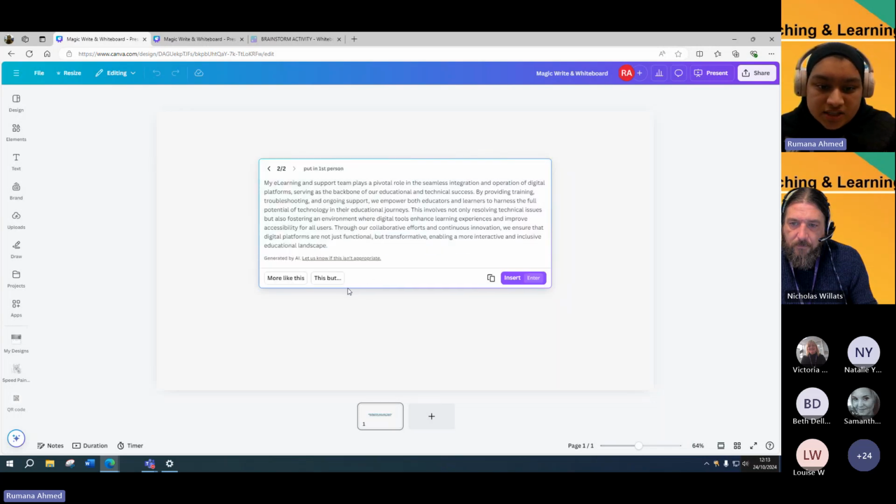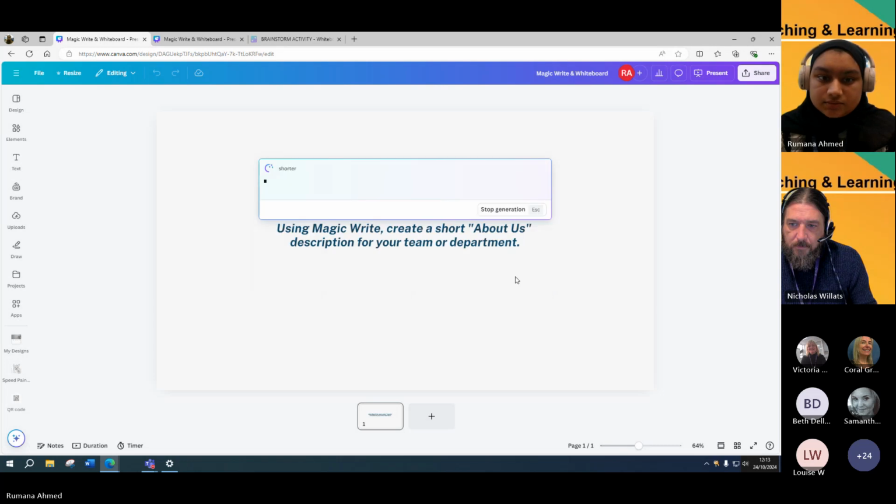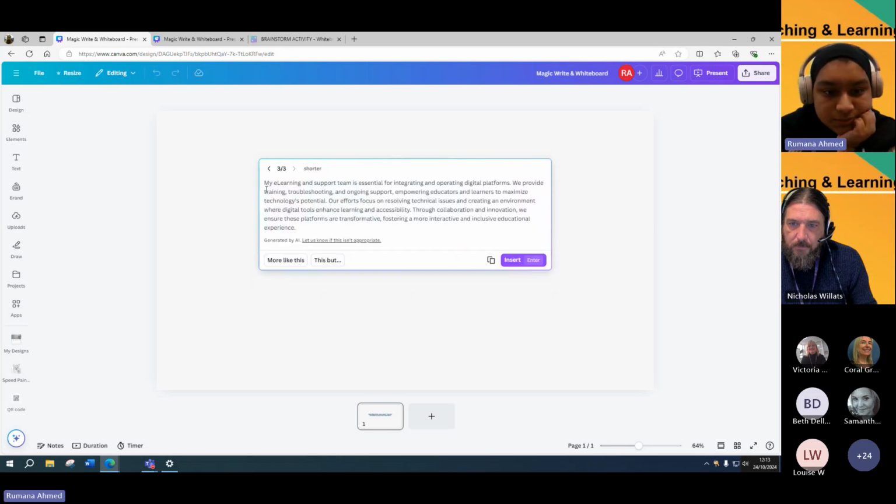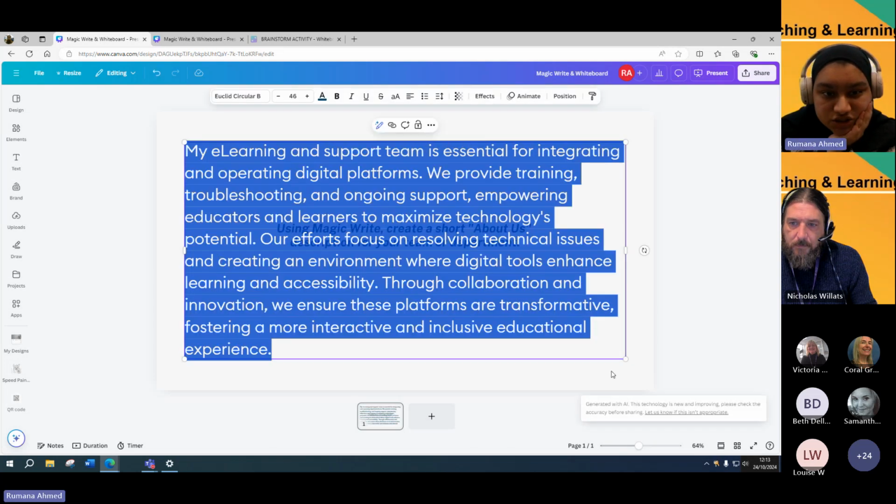If you think that this is too long, for example, you can again adjust it and say, make it shorter. And then it will narrow it down. So if I'm happy with that, I can just click insert.